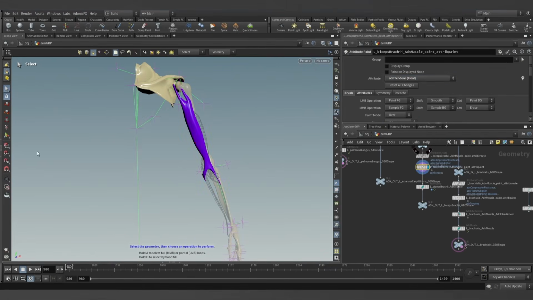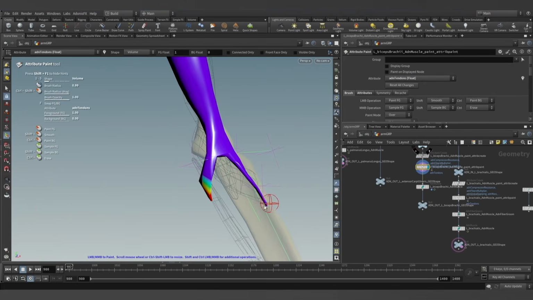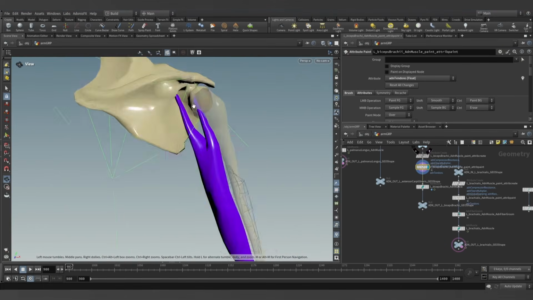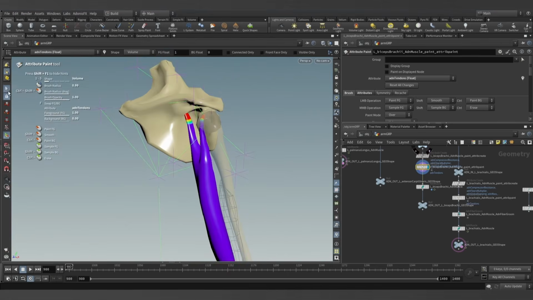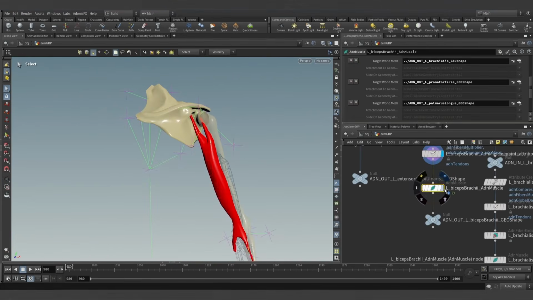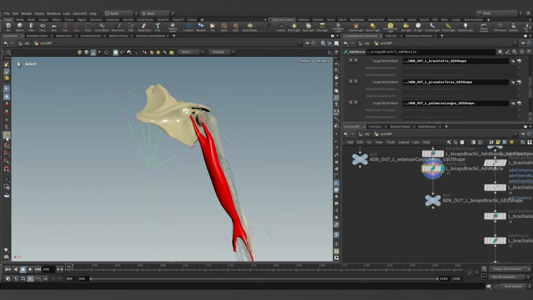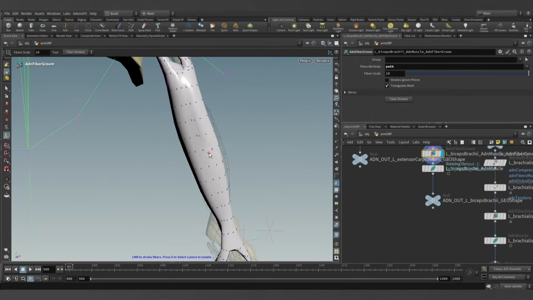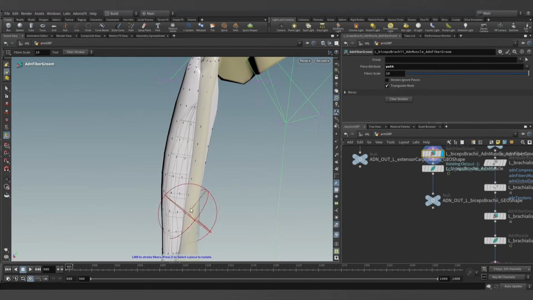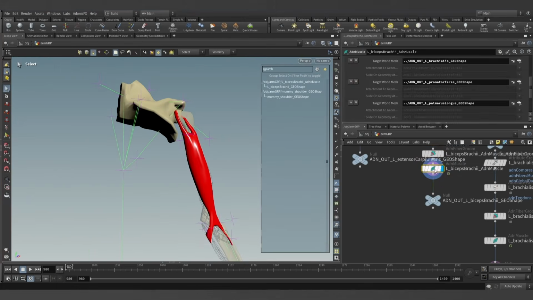So we have to paint the tendon weights. So we can come here, as usual, paint the tendinous areas. And then we can come in here and paint this. And then as before, we can also make the node groomable. So we can come here and make groomable. And now we can come into the viewer state of the fiber groom node. And we can start aligning those fibers to the actual proper fiber direction of the muscle. Like this. And yeah, should be it.